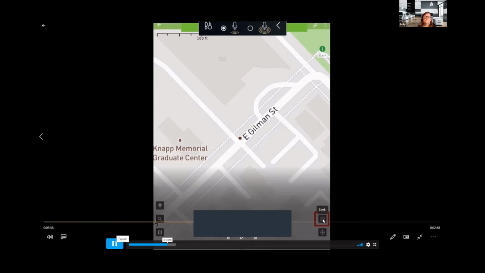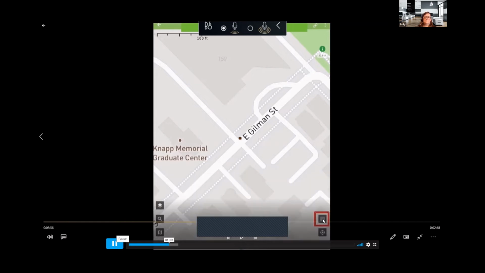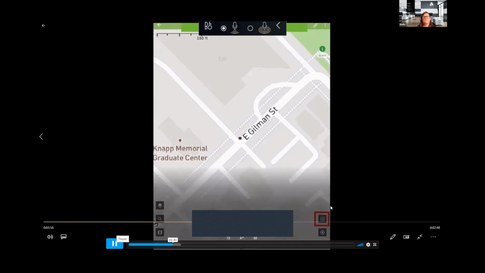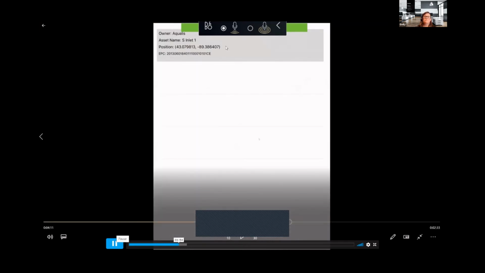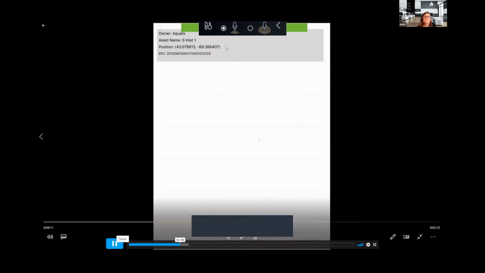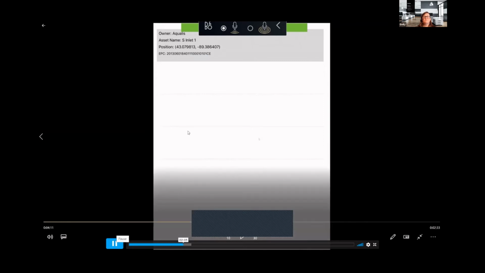So if you just want to set the reader down on the ground next to the tag and then just work on the tablet, you can also select this point, and that's going to do the same type of read. So it's going to scan it. We're scanning the tag now, and it's going to come up with the information for that tag. Again, what I talked about before is if there's other points in the vicinity, within the next 5 feet or so of where you're at, it may come up with a list of items.